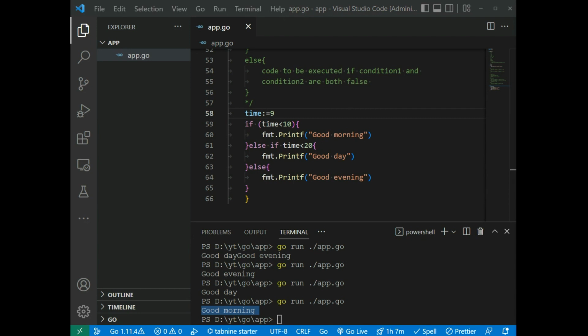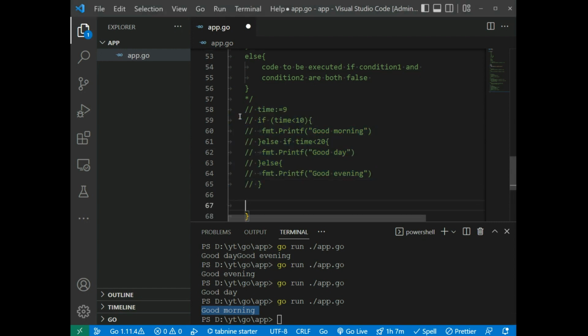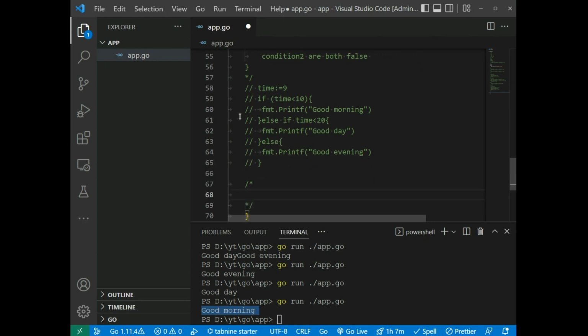Nested if. The nested if statement, so you can have an if statement inside an if statement. This is called a nested if. So for example, we have if condition 1, and in the if we have if condition 2.